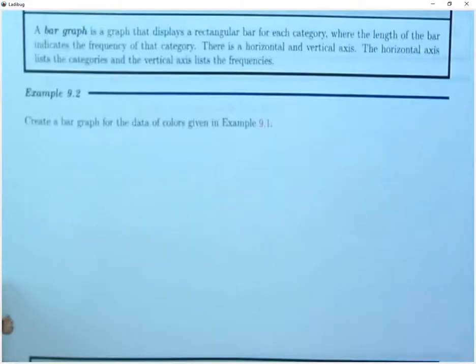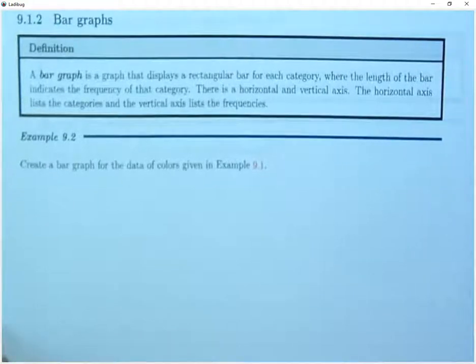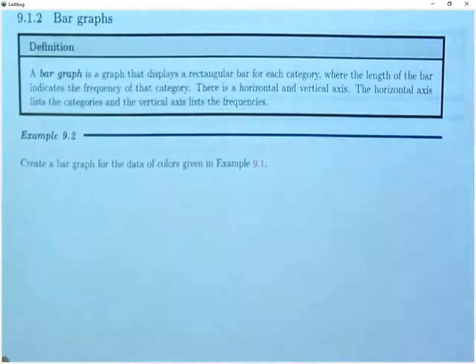Looking at bar graphs. Bar graphs are just kind of like line graphs, but instead of drawing a dot and then connecting lines together, we just figure out how high it is and draw a bar. We don't connect the bars together. We don't put them right close together next to each other like we do in a histogram. So here is the definition for a bar graph.